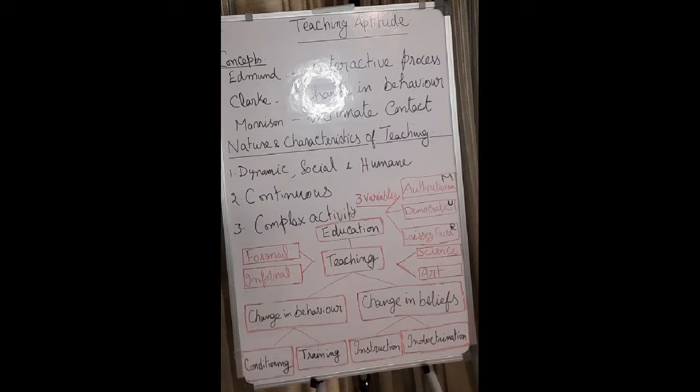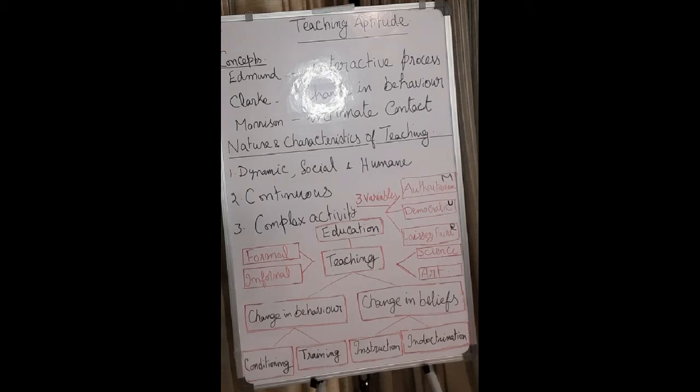And in this mode of teaching, only the memory level, M, stands for the memory level. So only the memory level of teaching occurs, and memory level of understanding occurs. And in the next mode of teaching, democratic way of teaching, the teacher is flexible and the students are given freedom. Of course, discipline is there, but it is self-discipline, and the students are given a certain amount of freedom, and they can ask questions, and they can raise doubts, and they can even criticize the teacher. So that is democratic way of teaching, mode of teaching.